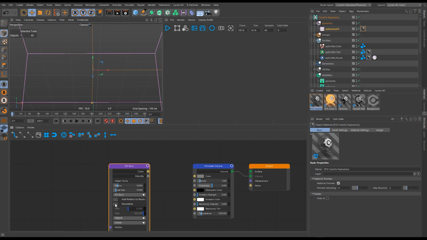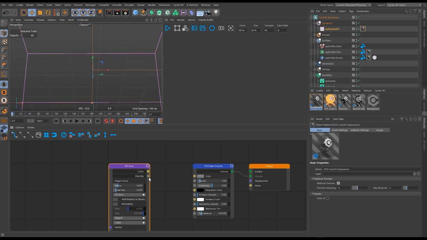I'm going to disable these two. We don't need those on right now. And I'm actually going to change the interpolation down here to cubic. And what that means is it'll smoothly interpolate our simulation, so we'll get nice smoothly interpolated voxels. So now our point density texture node is bringing in that data. It's bringing in the burn density.